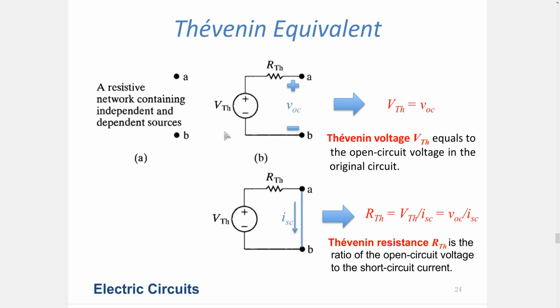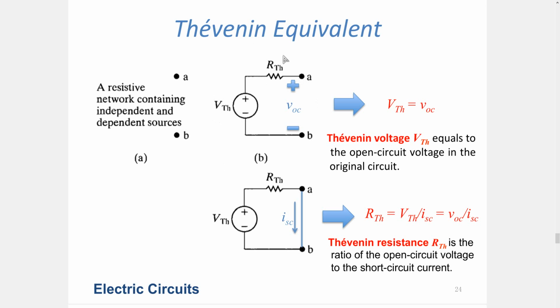Then you can easily model the whole complex circuit with a single independent voltage source and an equivalent resistor, RTH. So this is how you do it in practice. You assume that your circuit is composed of lots of sources, resistors, and complicated connections, but you put it into a box and you only focus on the terminals that you are supposed to deal with. And then from that perspective, you create a simplified circuit model, including one voltage source and one resistor.